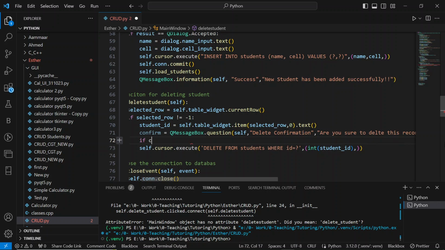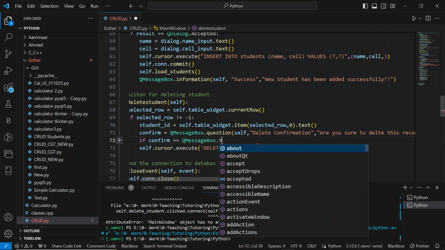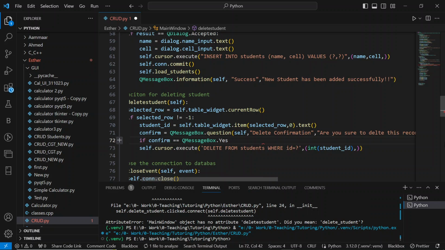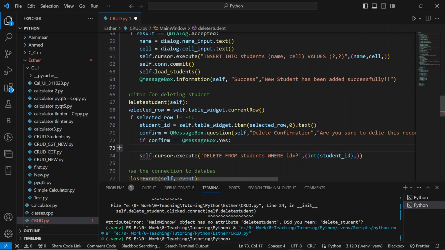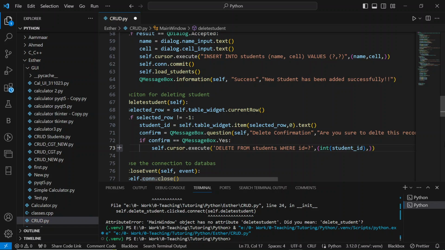Because I have retrieved the response of the user in this variable, I can check if confirm is equal to QMessageBox.Yes. If from the message box I have got yes, then I can write this line of code, because it's an if condition.